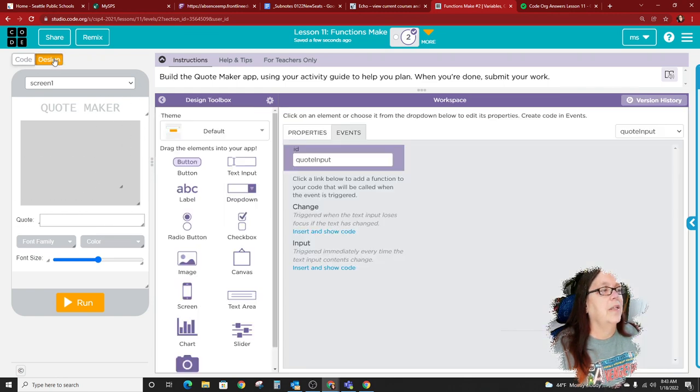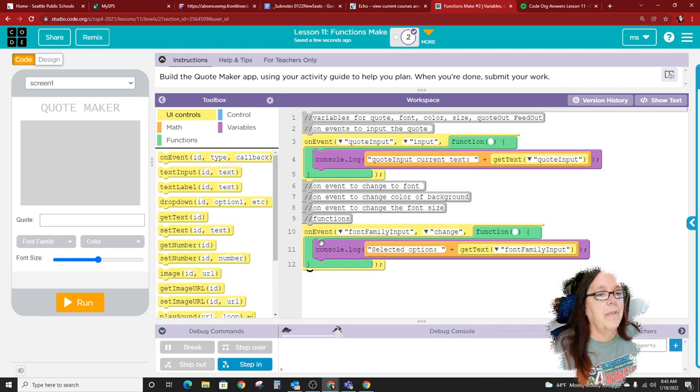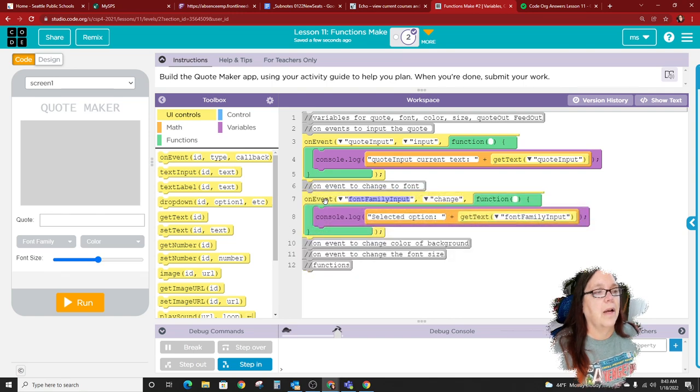I'm going to go back to my design view. I'm going to go down to font family. I'm going to do the same thing. You notice there's only one blue link here. Go and grab that. It says the right area. You got the right one. And I'm going to go ahead and put that underneath the right comment.